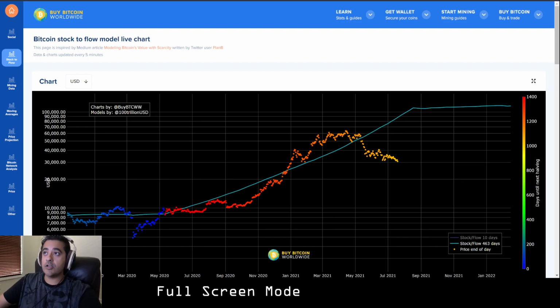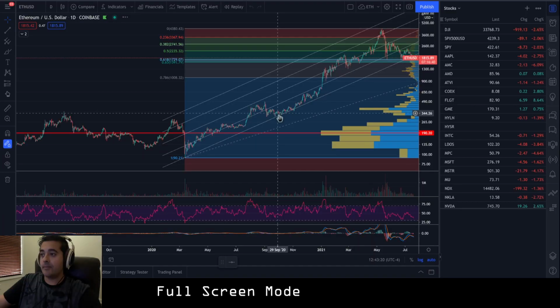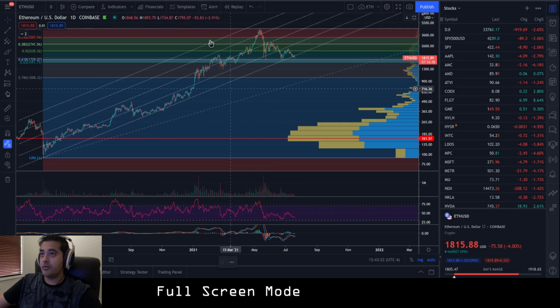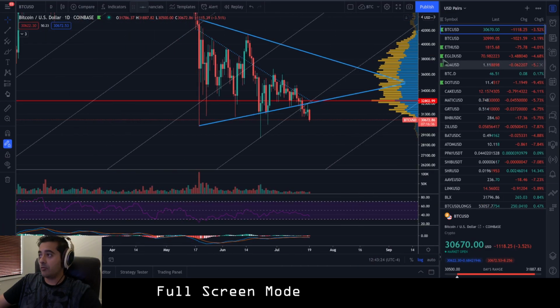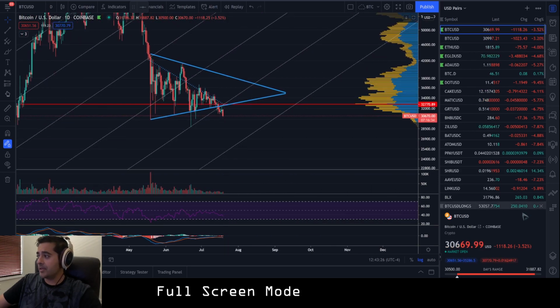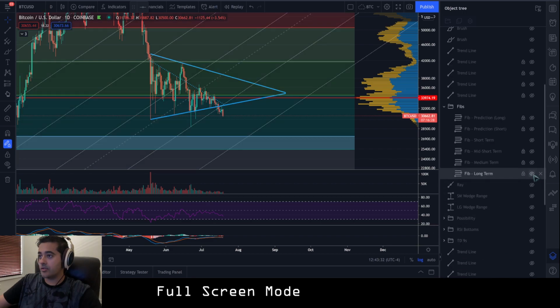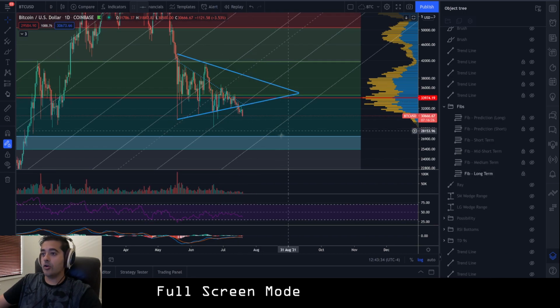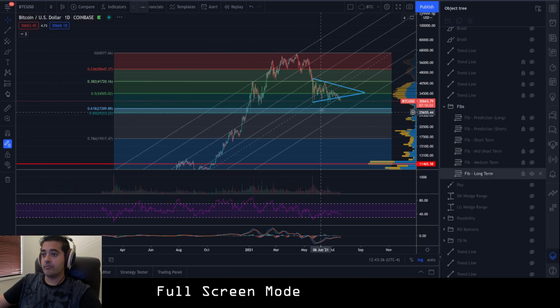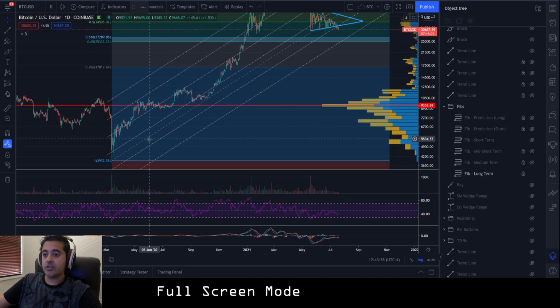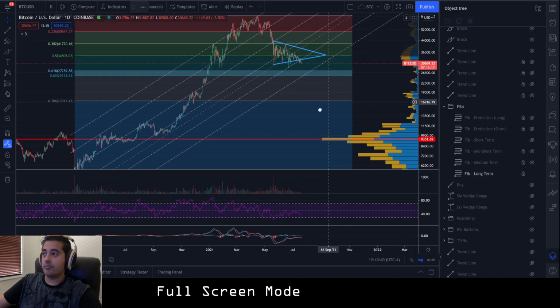Okay, so next we're going to take a look at Ethereum. Well, when we pull up Ethereum, you know what? Actually, I want to show you one more thing with Bitcoin. So we'll go back to Bitcoin. I want to pull up the Fibonacci retracement. Hang on a second. Let's pull up our longer term fib. So you'll see our longer term, this is our super long term fib. If we go back to the fib, this goes all the way back to the bottom of March, right?